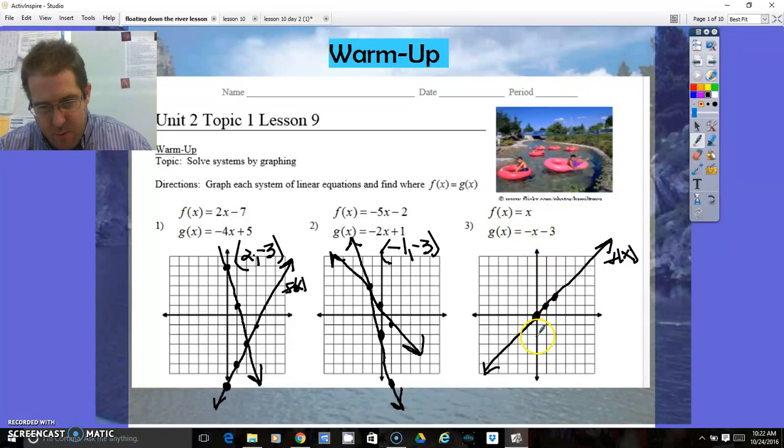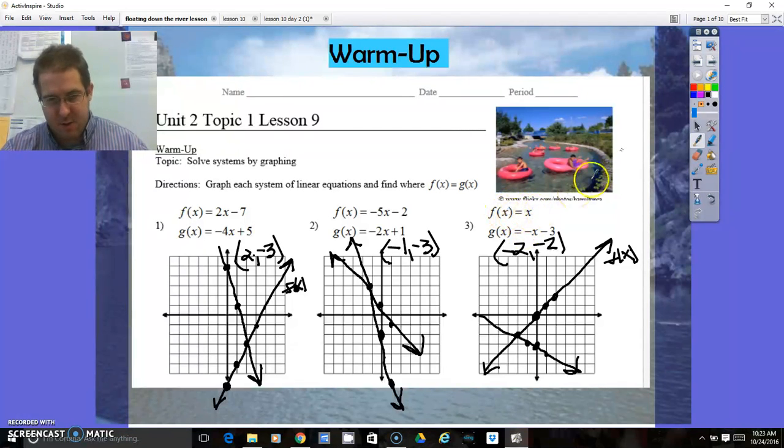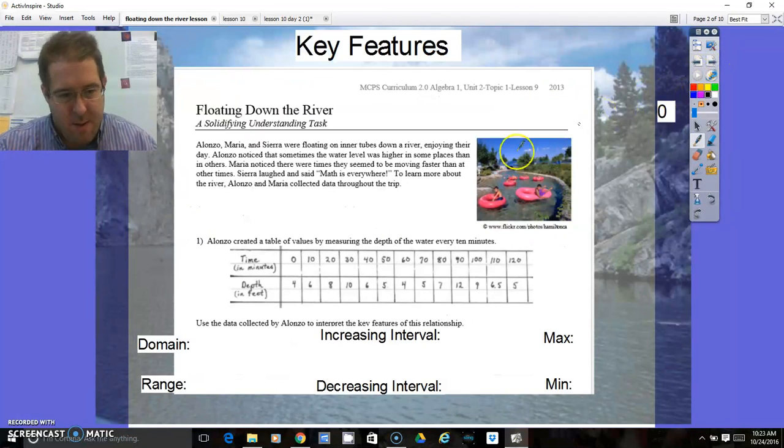All right, so then I'm going to graph g of x. It starts at negative 3. And this time it's going down 1. So it's going down like this. There's the answer right there. And the answer looks like to be negative 2, negative 2. If you put negative 2 in for x, no matter which function you put it into, the answer will always be negative 2. Well, this one's easy. Negative 2 is negative 2. All right, great. So there's the warm-up.